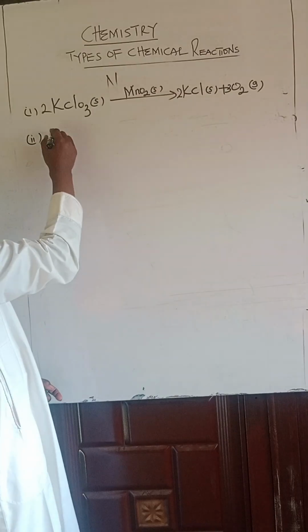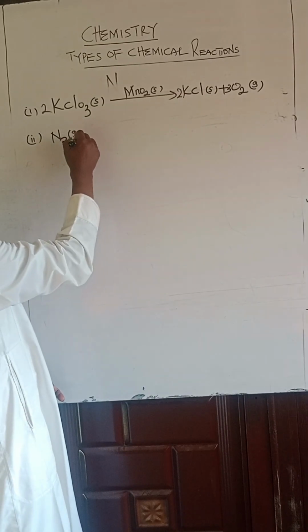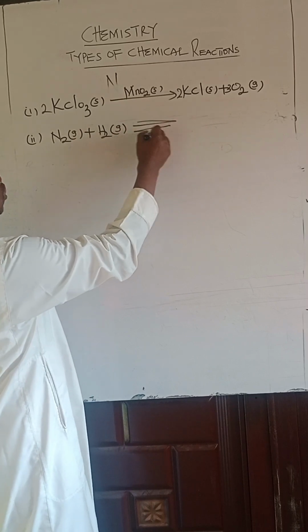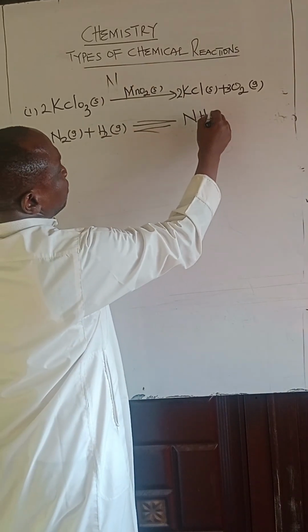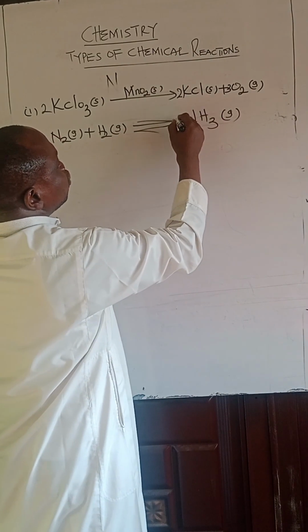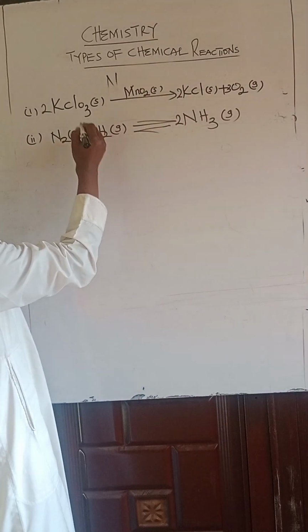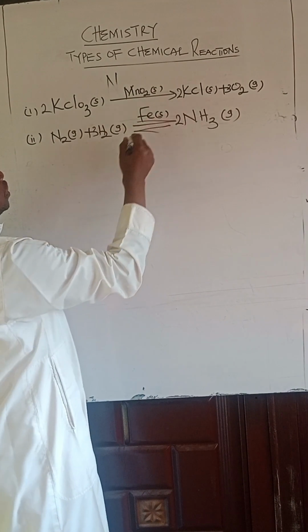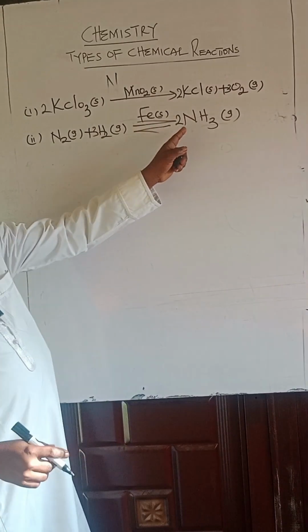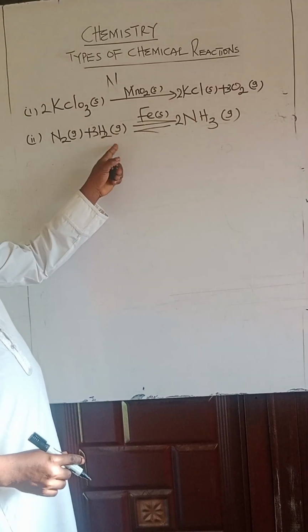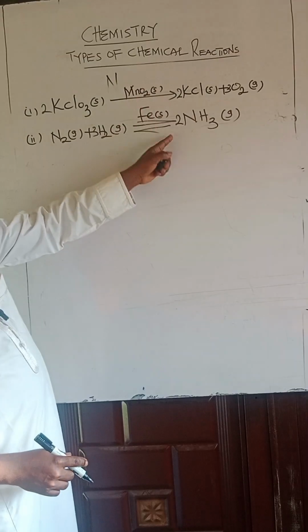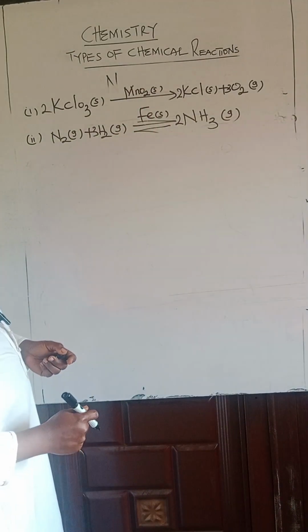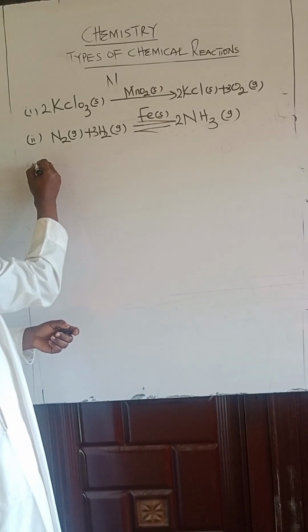Two. Let's talk of ammonia. Manufacturing of ammonia, the Haber process. If I put 2 here, 3 is here, where iron, finely divided iron, is solid. You can see this is solid. This is a gas. They are in different phases. So this is known as a heterogeneous catalysis, and so on and so forth.